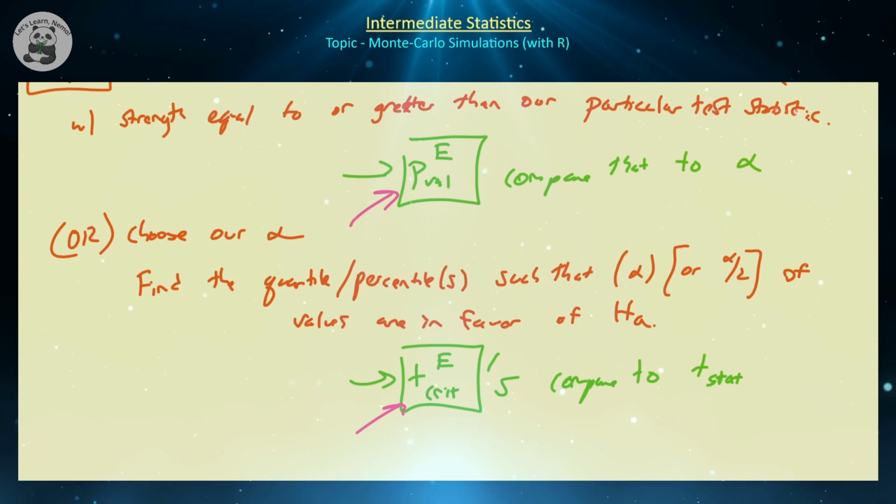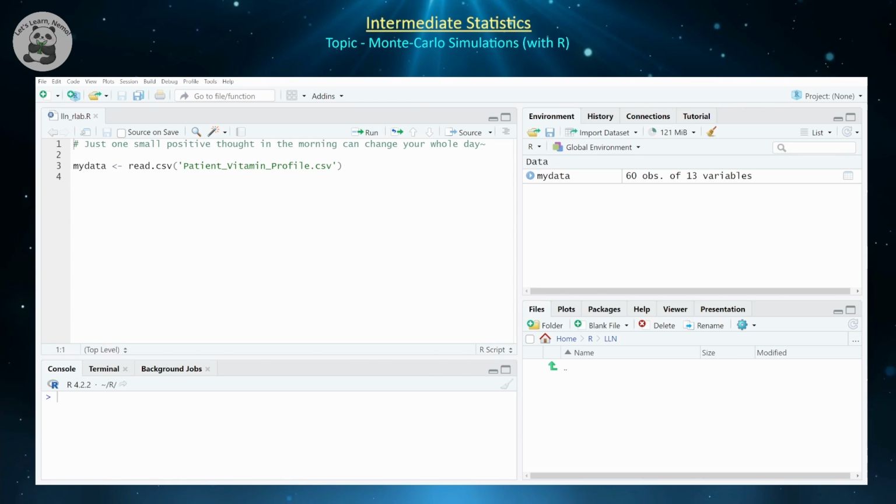Now let's go into R and see how we would actually code this and actually look at our particular example to see how that turns out. So let's assume that we have some data set that we're actually interested in, for example, using a z-stat or a t-stat or a chi-square stat or whatever stat, but it requires normality. And you aren't exactly sure that your sample does come from a normally distributed population. So what type of test statistic would you use in order to test the claim, for example, that this random variable comes from any normal distribution?